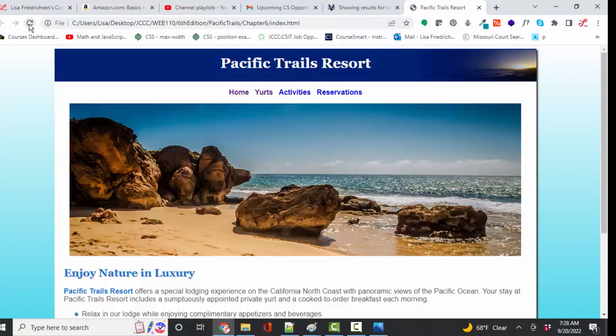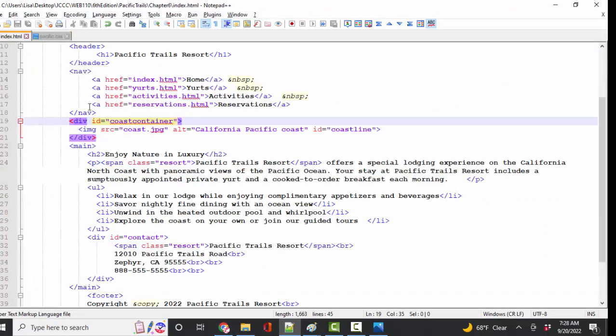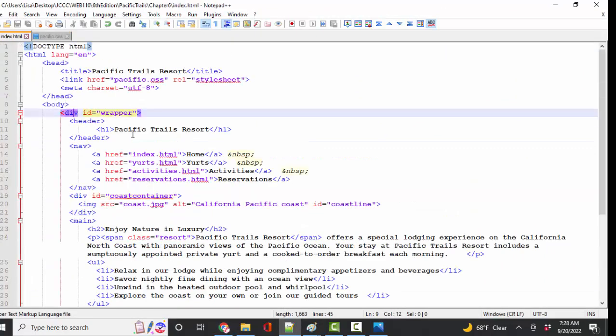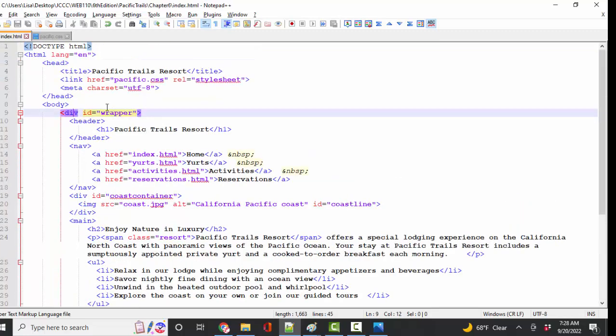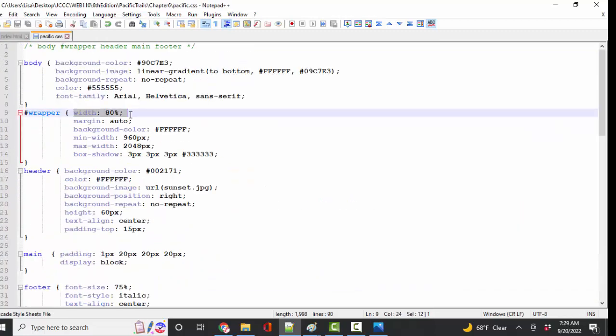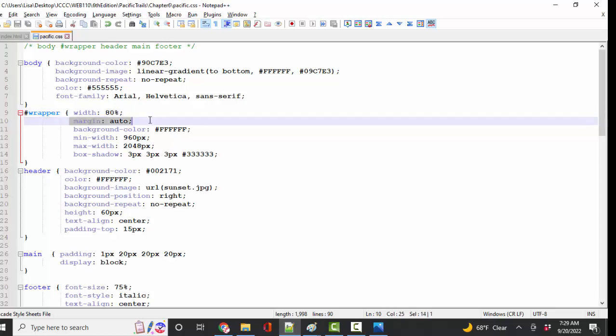The way the exercise is coded works for this image, but does not work for all images. So I wanted to make sure we highlighted that. Another key aspect of this chapter is how to center the entire page inside the viewport. And that is accomplished through this outer div. We now have a div that surrounds everything. It starts right after the body opens and closes right before the body closes. And in the CSS, on that wrapper ID, we set the width to 80% and we give it a margin of auto. Those two rules will then center that content.